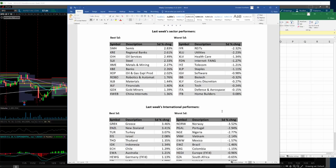They haven't been, other than a really nice performance in the beginning of the year, they've kind of been lame ducks. And I've been saying that for a while. And the reason why I'm so adamant about pointing that out is because I know a lot of traders, especially the retail traders on Twitter, are so focused on the FANG stocks.